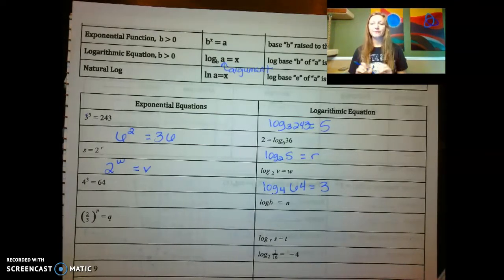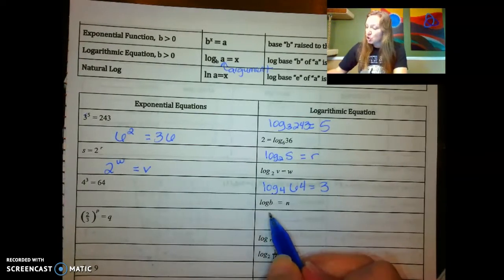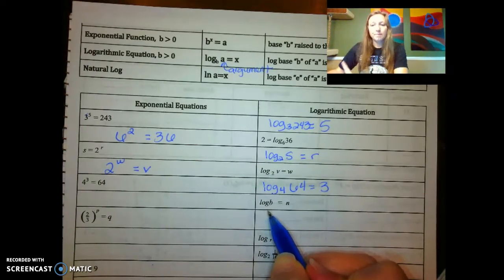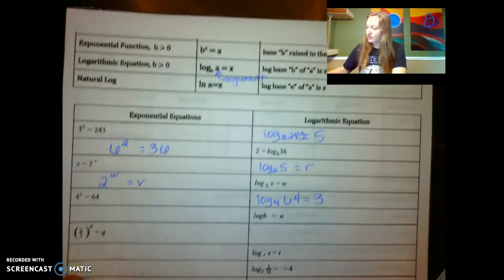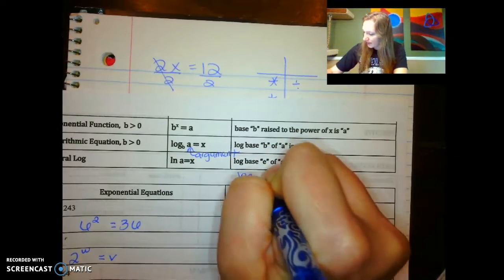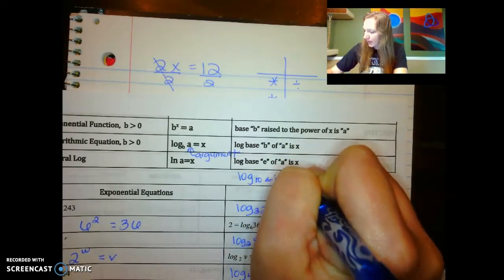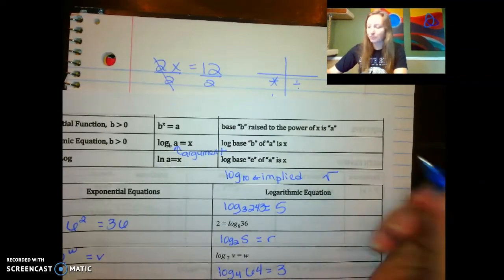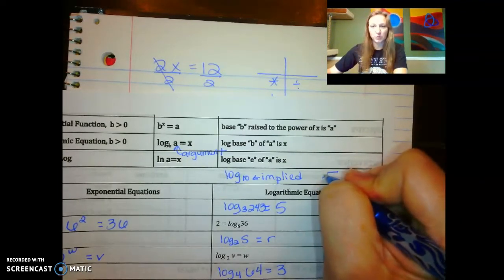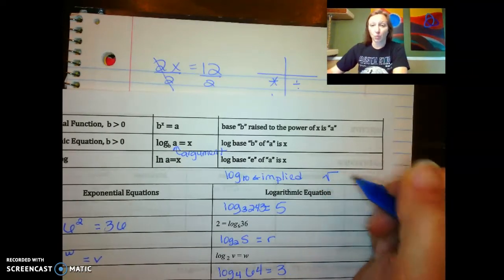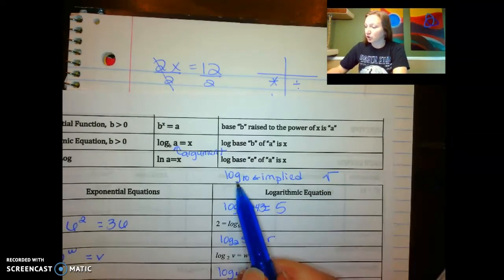Okay, we're now to our first special case. Notice this log has no base. The base, if it is not there, is always implied to be 10. So this is special case number 1. Whenever there is no base, 10 is always implied. It's kind of like in the last unit, whenever we had a square root, we knew a 2 was implied there if there was no number there. Otherwise, it would tell us what the root was. So this is true for logs as well.